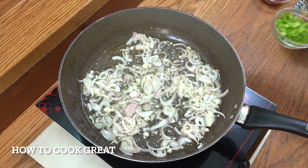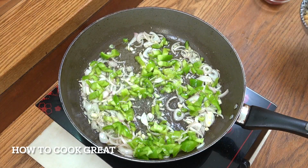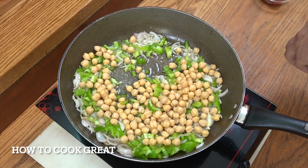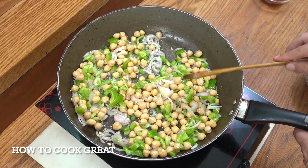Okay, so we're now going to drop in 1 cup of bell peppers. I'm using green. You could use a multicolored if you want, or a different color. We're going to add in the 1 can of chickpeas. And like I said, if you're going to use from a can like me, which is super convenient, just make sure you give them a nice wash.